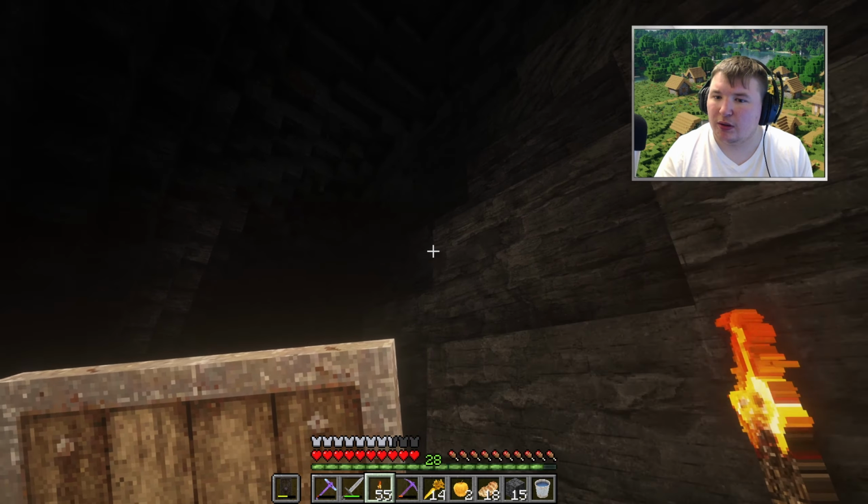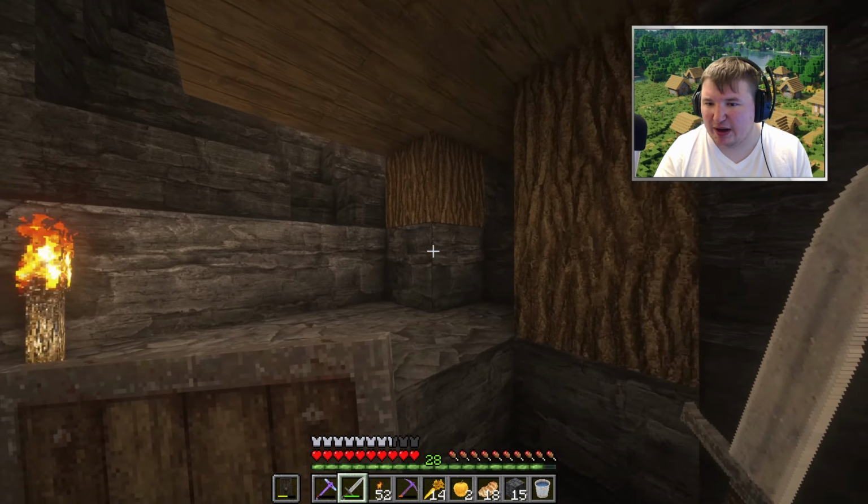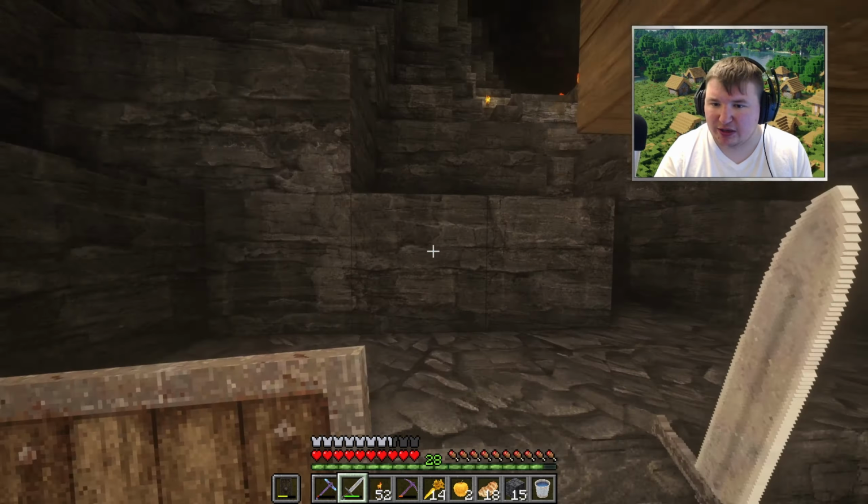I'm going to keep to the top for now. Right, remember, we have a bow and arrow that we can use to kill skeletons. That is what it's designed for. Yep, to kill the skeletons. Let's grab it. Maybe we can use it.